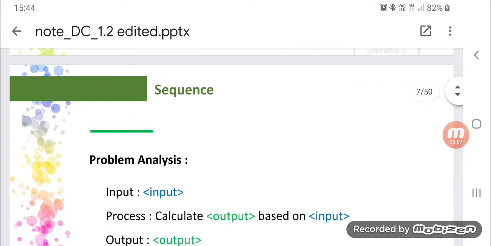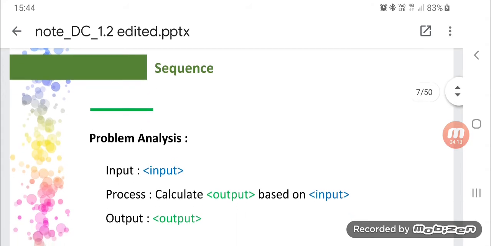Then how should you write the correct IPO analysis? When you get the problem, first you have to analyze what the input, process, and output of that problem are. So how should we write it to perform IPO analysis? First you write input, and then what kind of input the program should accept, should read.